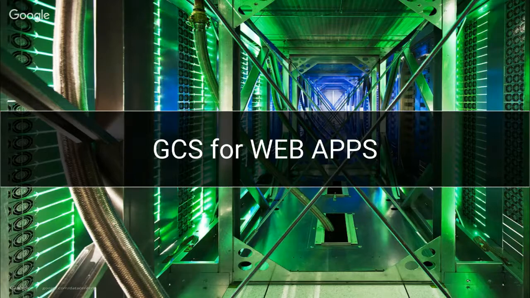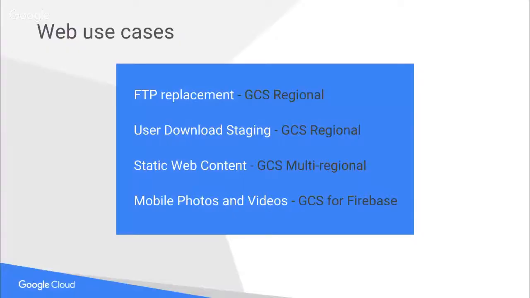All right, so let's talk about the web apps and how you could use GCS for web apps. There are several different use cases, and this is by no means an exhaustive list, just some ideas. First, you could replace your FTP, because FTP is a proven technology, but it's a bit of a hassle to set up, and whenever you store the data, it's definitely not encrypted by default. It's FTPS, SFTP, encrypted in transit. With GCS, you could easily avoid all of that setup cost and running your own server, because you get encryption at rest and encryption in transfer. So I think that's a really good use case, even though it is a super simple one.